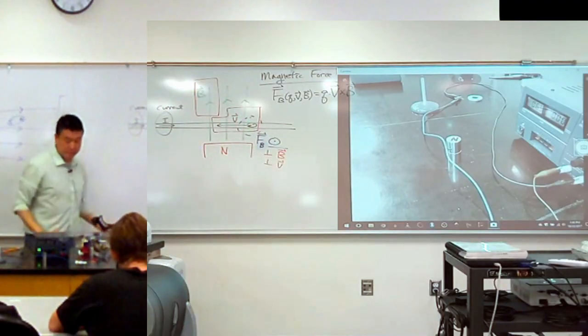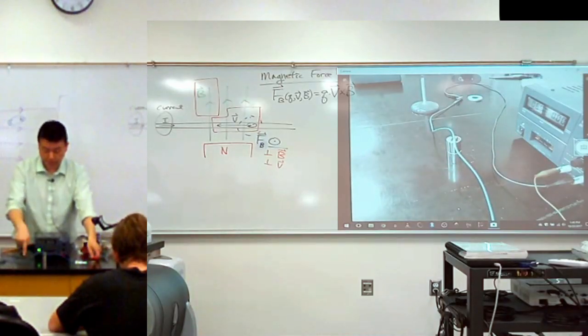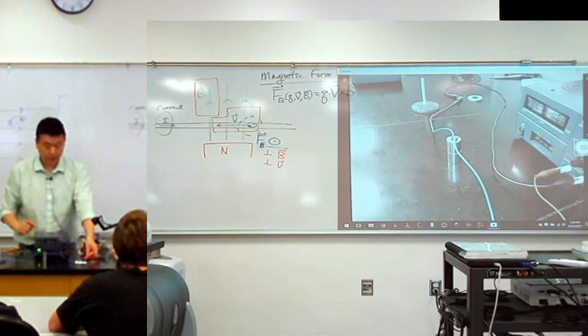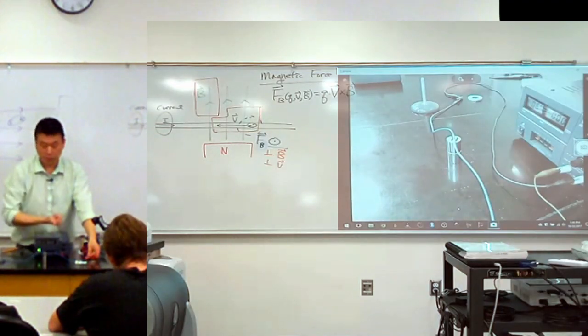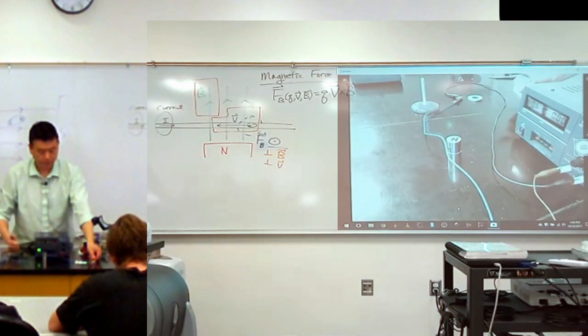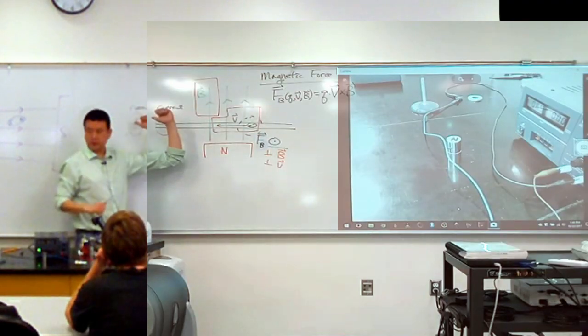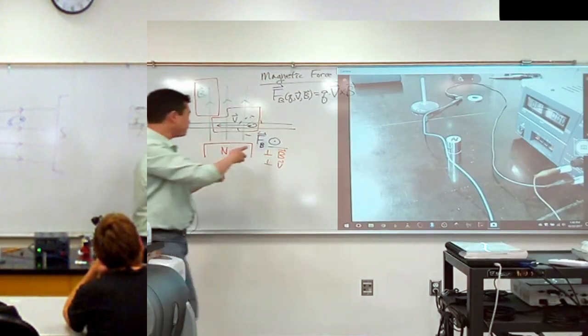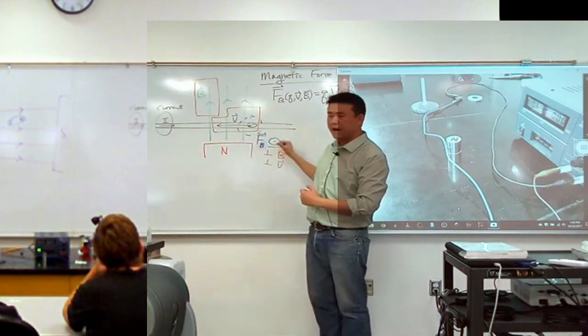And that's what you are seeing here. I have set it up so that current goes from left to right, and from the cross product, current cross the magnetic field, force goes that way. Wait, but isn't the velocity pointing to the left? If you are doing cross product of V cross B, doesn't that go into the board? Why does force come out of the board?